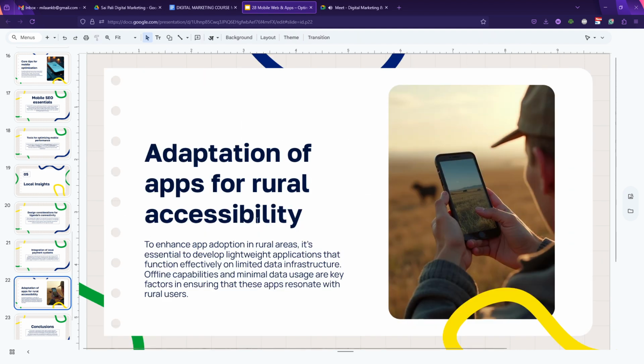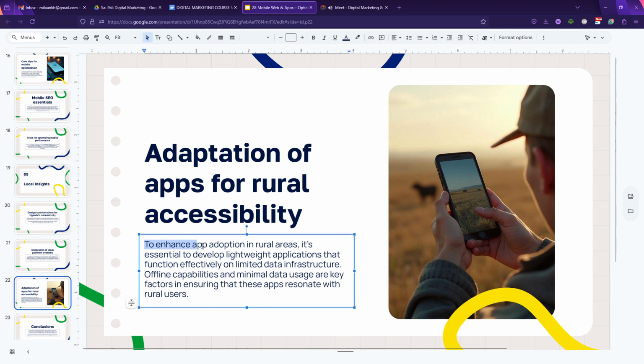Adaptations of apps for rural accessibility. To enhance app adoption in rural areas, it's essential to develop lightweight applications that function effectively on limited data infrastructure. Offline capabilities and minimal data use are key factors in ensuring that these apps resonate with rural users.